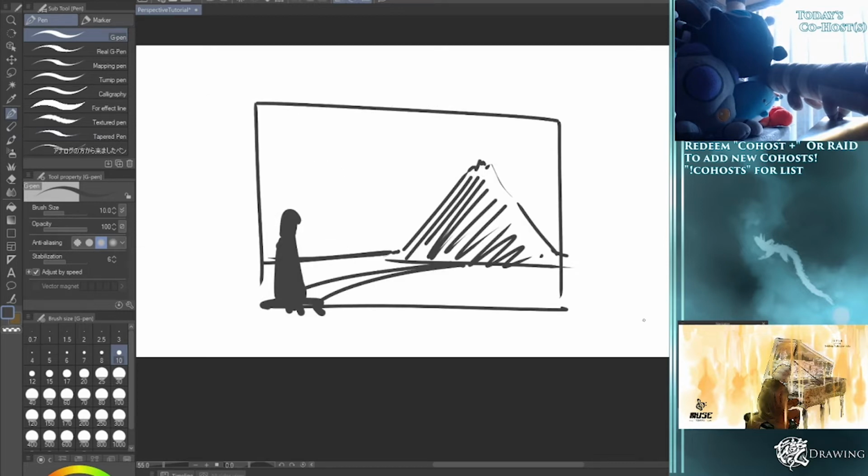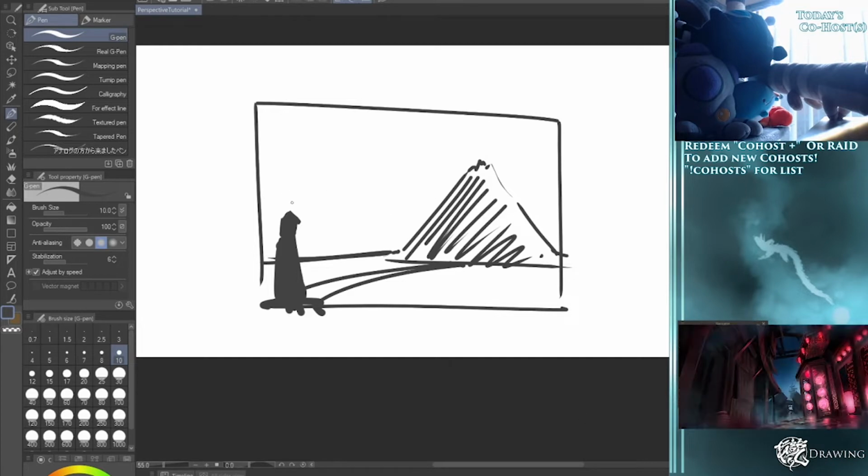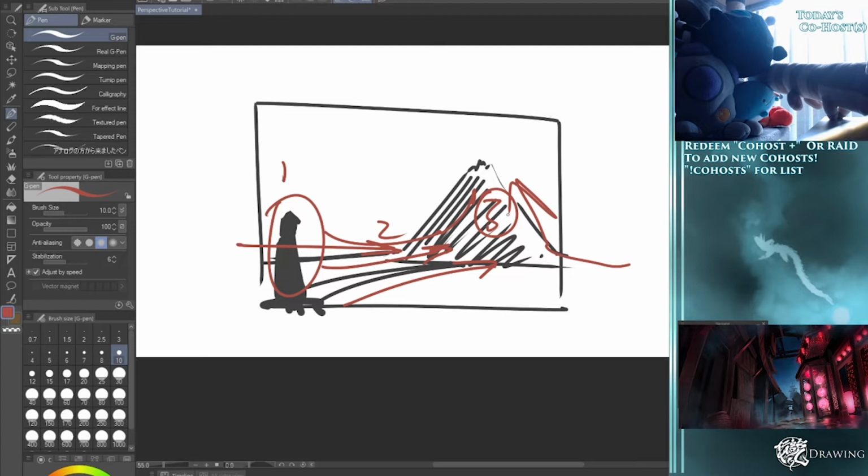Where do we gravitate first here? I think you could argue, but I would say it's probably the person, because we generally move towards human-like figures, and then it's the mountain, meaning that if there's a flow here, it's like 1, and then 2, maybe it ends up 3. And everything here is pointing towards this mountain. There should be a movement in a picture. In a good composition, there should be movement.